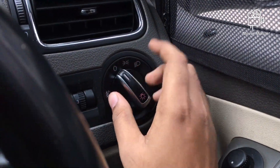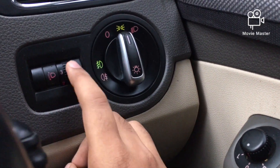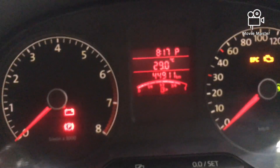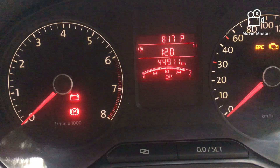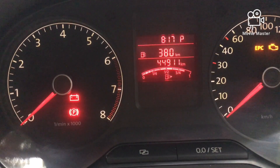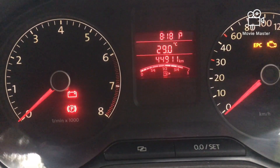This is for the fog lamp — currently switched off, then parking light, then low beam. Pull this once and the fog lamp comes on; pull twice and the rear fog lamp comes on. This is the headlight leveler and this button runs through the cluster information: current outside temperature, time elapsed since the vehicle was started — 1 hour 19 minutes — km per litre, driving conditions, fuel range, average speed of 15 km/h, digital speedometer, and temperature.